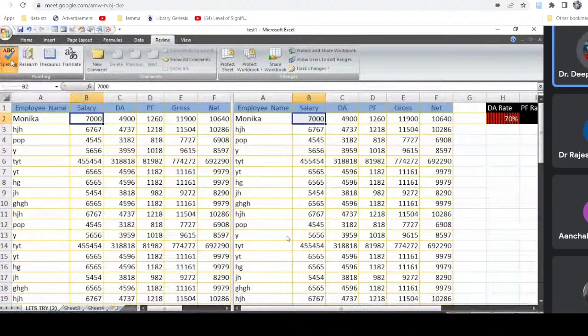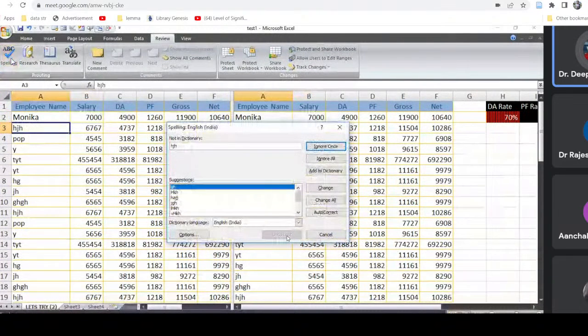It will check the spelling of the text, and wherever it finds any error, it shows suggestions. See, in first name, Monica was fine for Excel, but for HJH it shows you suggestions. If you want to replace this term with any of these terms, you can replace, or you have multiple options. Ignore once, otherwise it will poke you again.